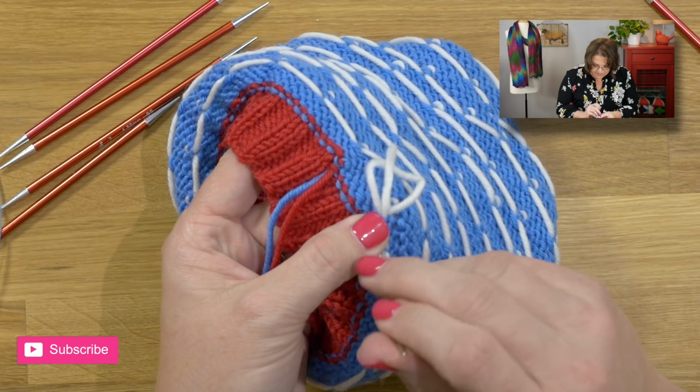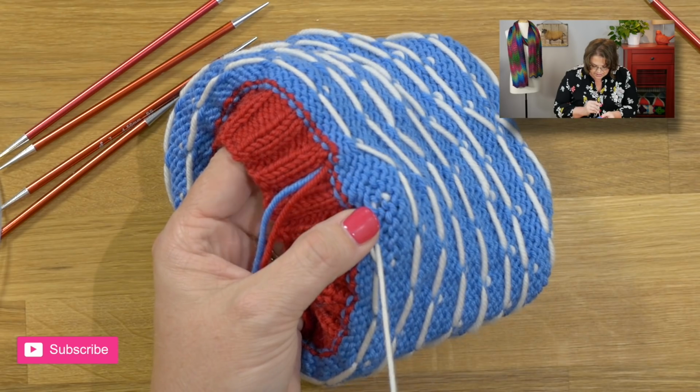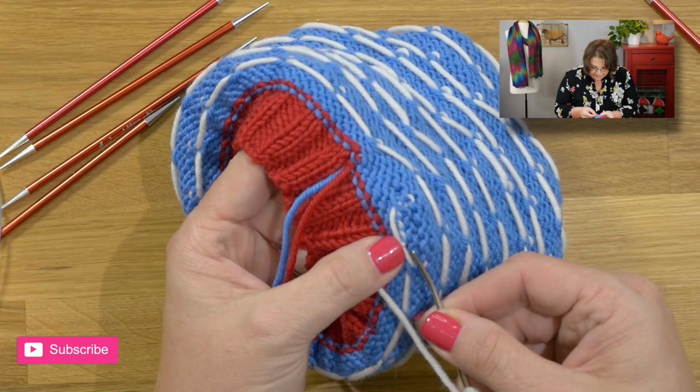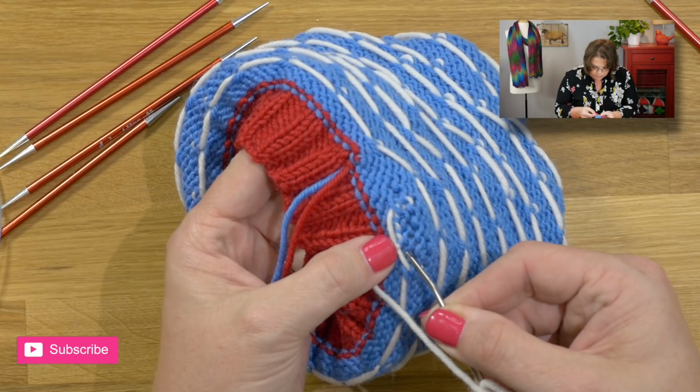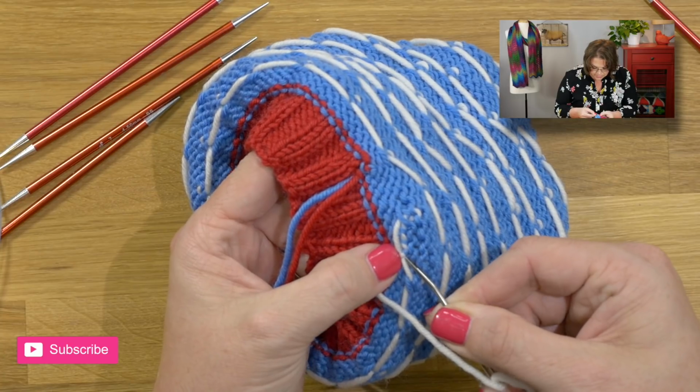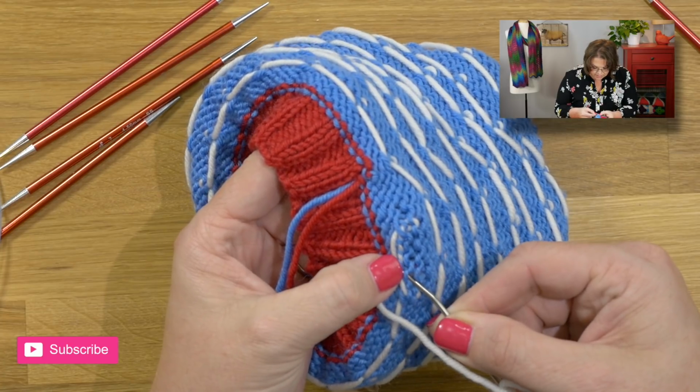And then I'm going to thread this down this way, ever so slightly, making sure I don't pull too much there. And then when I come back, I'm going to grab down here just a little bit further so that I have a turning point. See if I can get in there just a little bit for you.